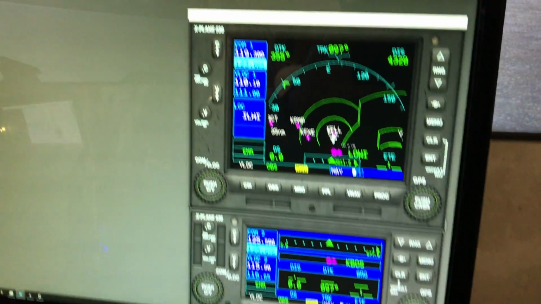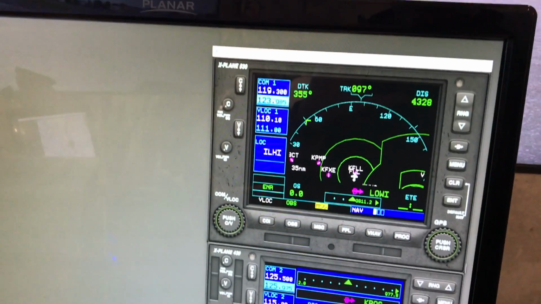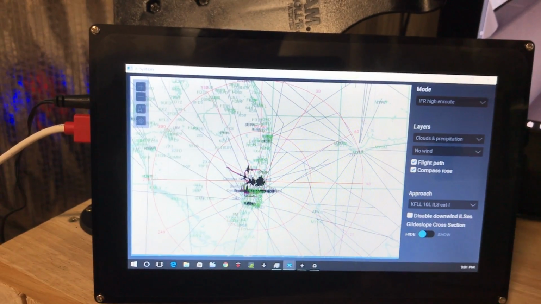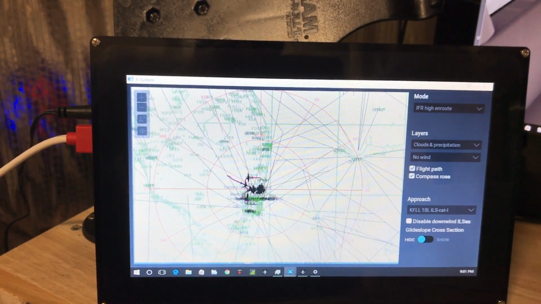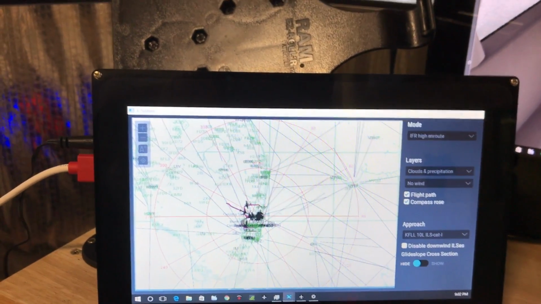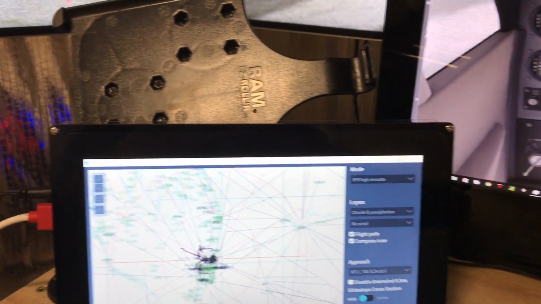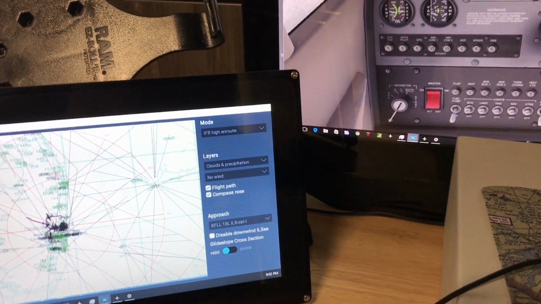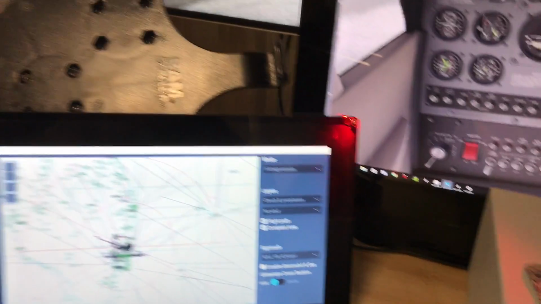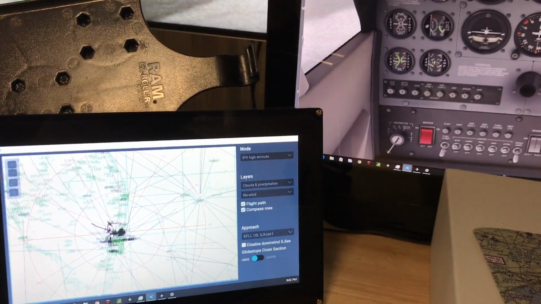But I've popped out the GPS and put it in the right spot on this side panel. Also popped out the map and put it on this little 10.1 inch monitor that I picked up for about $100 off of, it's called a Wave Share, I think is what it's called. But anyway, what I want to do now is I'm going to, if I can figure out where my mouse went, because I got all these monitors here.